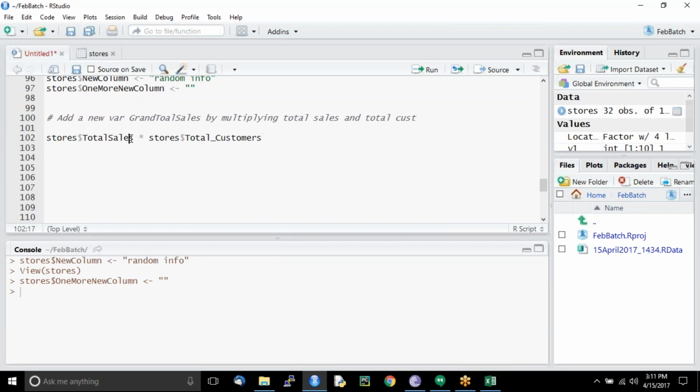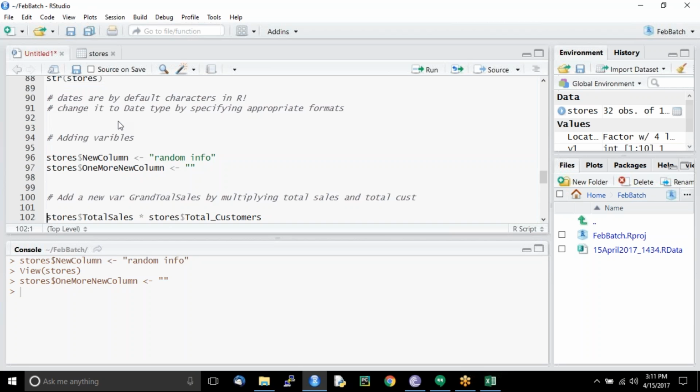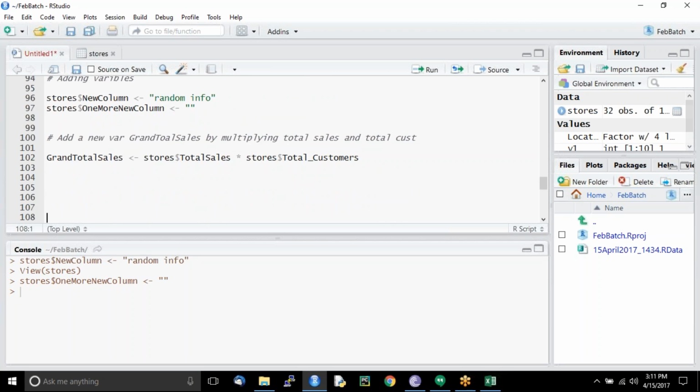Total sales first element multiplied with total customers first element, and so on till 32 elements. Now this needs to be stored in grand total sales. So grand total sales is equal to stores total sales times total customers.